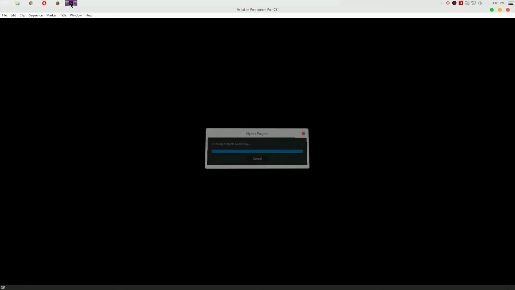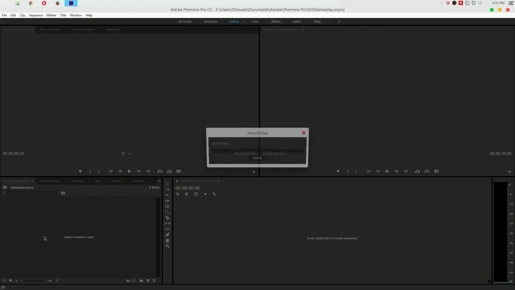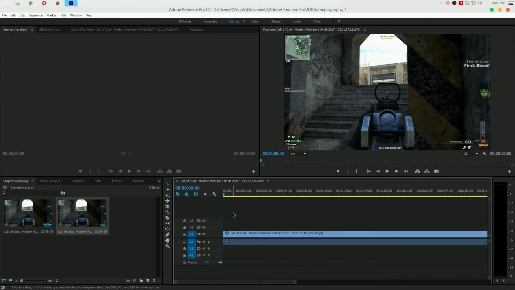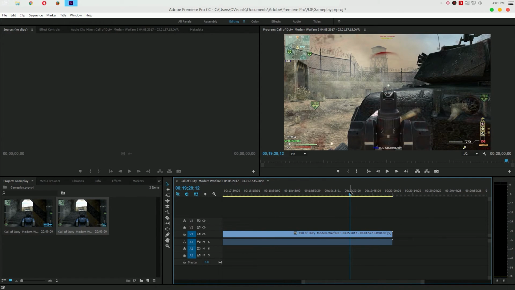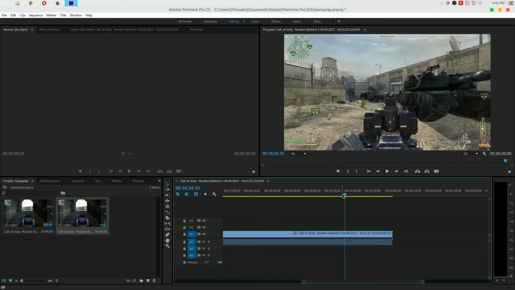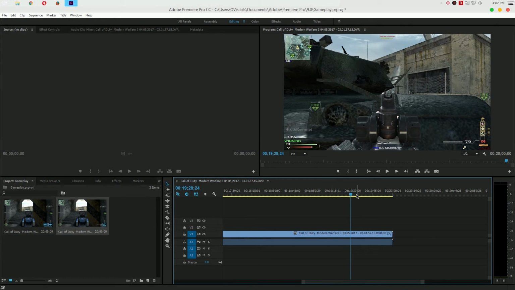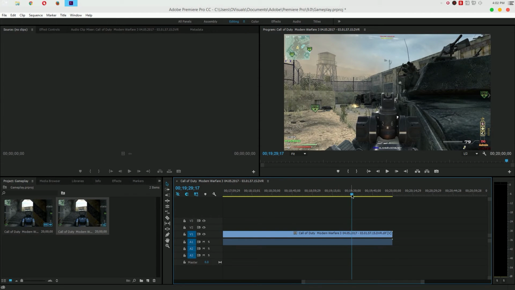Minimize. Drag the file in there. And drag into your timeline. And you will see that everything is in sync already. Now the only issue, like I said, is going to cause a large amount of lag in this preview window right here. For example, this is where I get the Moab. It's gonna start off smoothly, but it just is gonna start lagging and lagging, like if you're dropping frames.